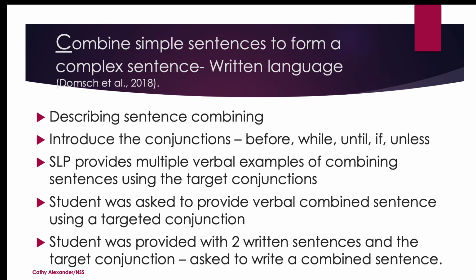combined sentences. For example, he read the book, he wrote his book report, and used the target conjunction before. So, of course, the correct response would be he read the book before he wrote his book report, which we hope happened in that particular order. So, basically, researchers have found that sentence combination is an effective way to increase complex syntax in written narratives.